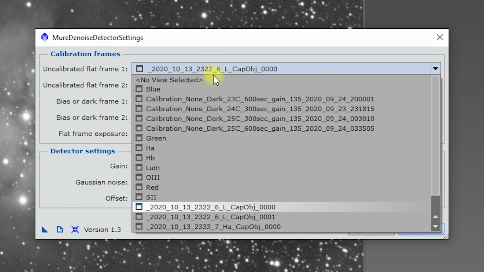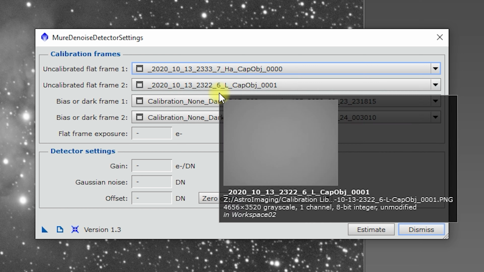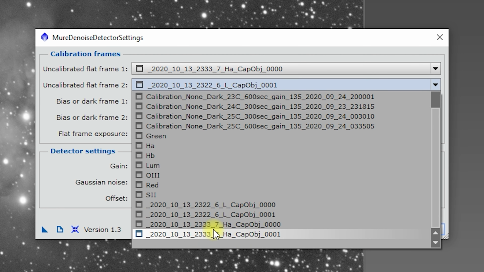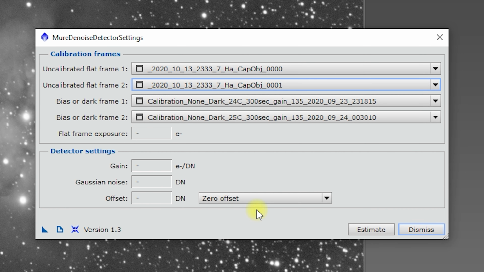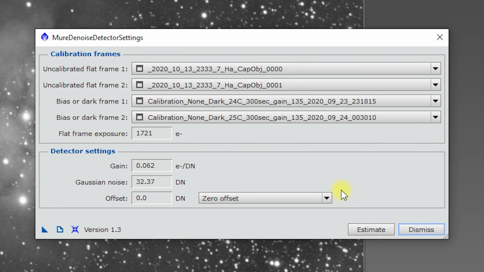And I'm going to change this over to the H alphas. And now let's do an estimate. And those 2 match to what we had before.